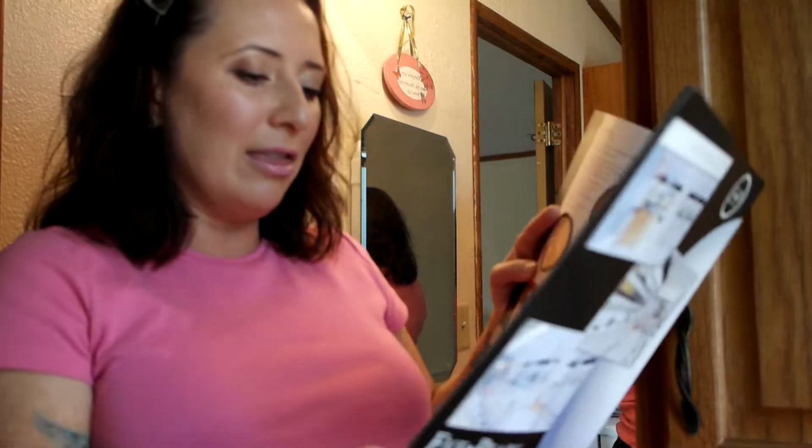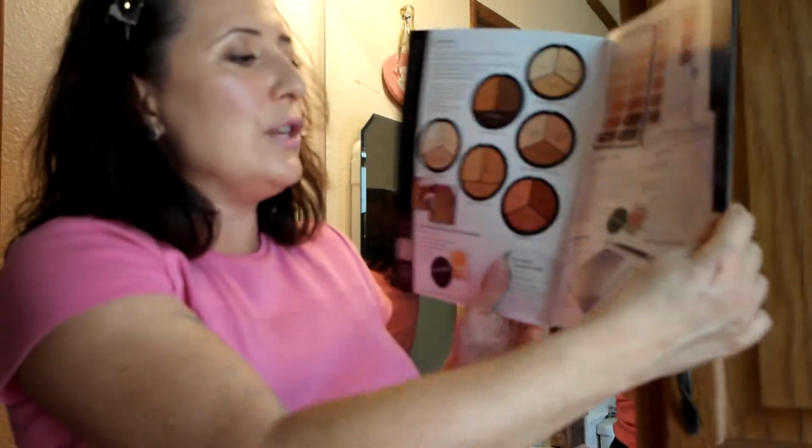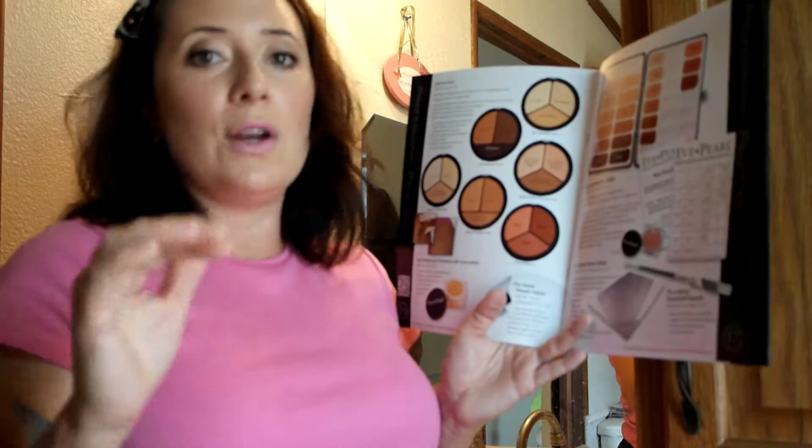Yeah, she has some small palettes. In here somewhere is a thumb palette, and I love it. I had one, but it broke. So, oh, here it is right there, the Pro Metal Thumb Palette. Just so that you can keep scooping out product and putting it on your palette, because you never want to double dip, because you don't want to cross-contaminate.